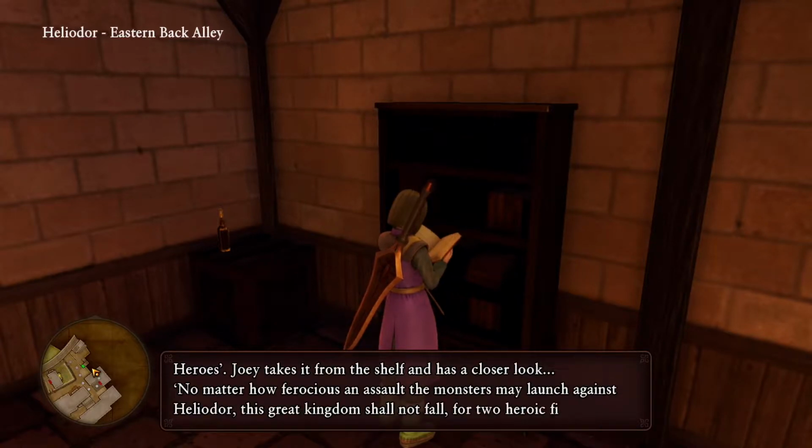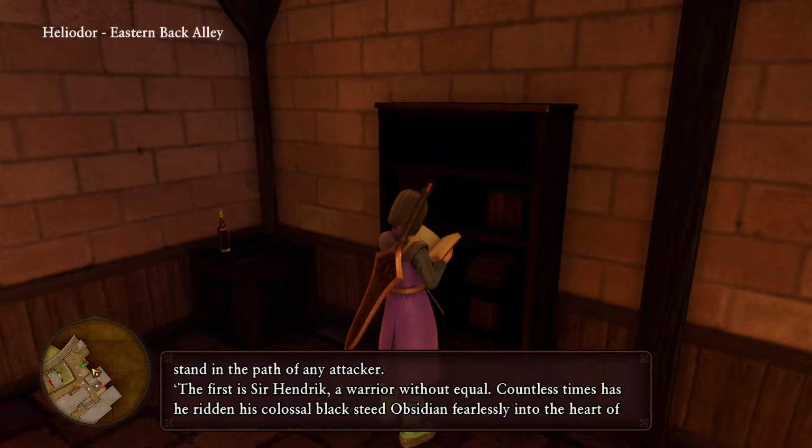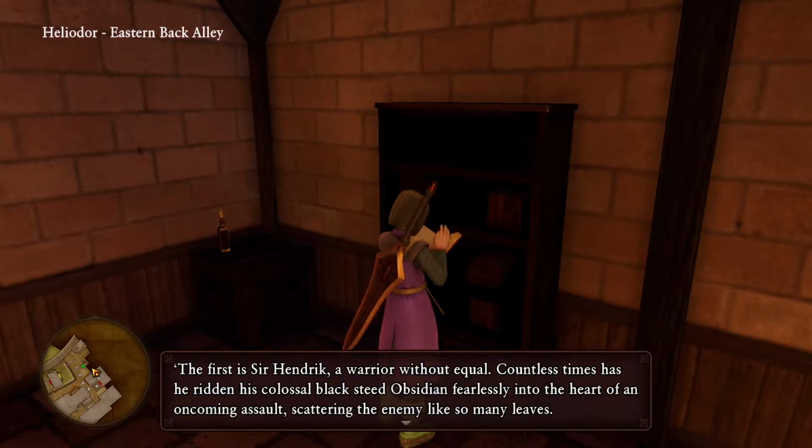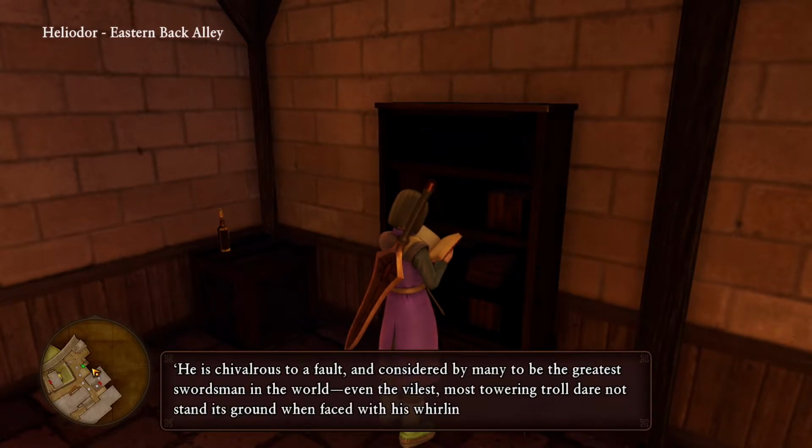No matter how ferocious an assault the monsters may launch against Heliodor, its great kingdom shall not fall, for two heroic figures will stand in the path of any attacker. First is Sir Hendrik, a warrior without equal. Countless times has he ridden his colossal black steed Obsidian fearlessly into the heart of an oncoming assault, scattering the enemy like so many leaves. He is chivalrous to a fault, and considered by many to be the greatest swordsman in the world. Even the vilest, most towering troll dare not stand its ground when faced with his whirling greatsword.